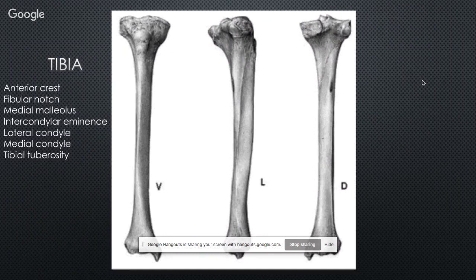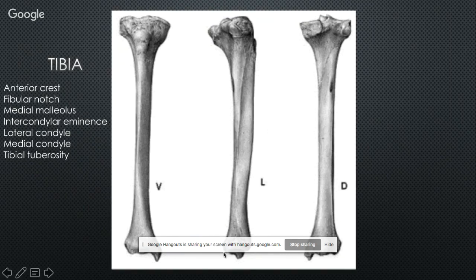This one can be kind of tricky just to understand if it's left or if it's right, what are you looking at here? So the anterior crest is a really helpful landmark for the anterior view of the tibia. It's more obvious on a real bone, like if you can touch it, you can feel it pretty obvious. It's a pretty sharp crest there.